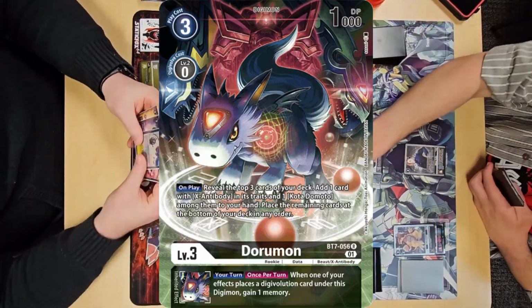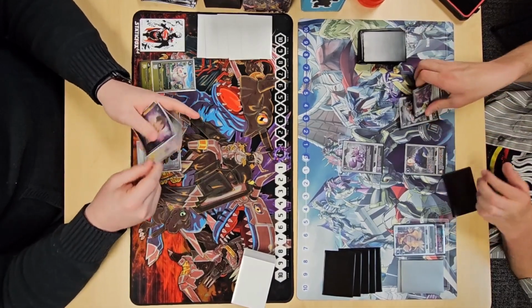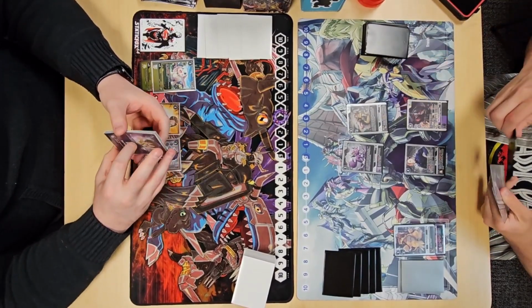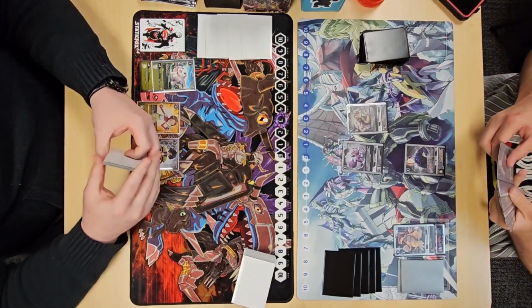By the way, I think it is a mistake to let security control go second if you have the choice. You want to force him to go first. They don't have a lot of good turn 1 plays. So Caleb just uses his turn to play Doraemon to search and Ryudomon to search. Then my turn at 3.